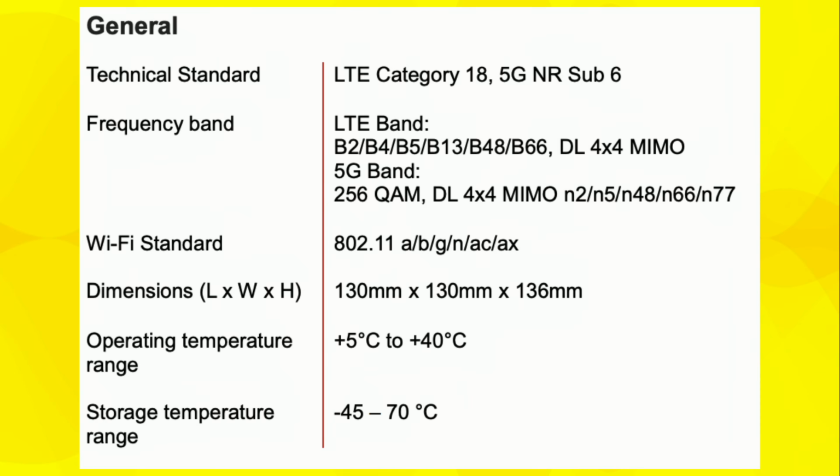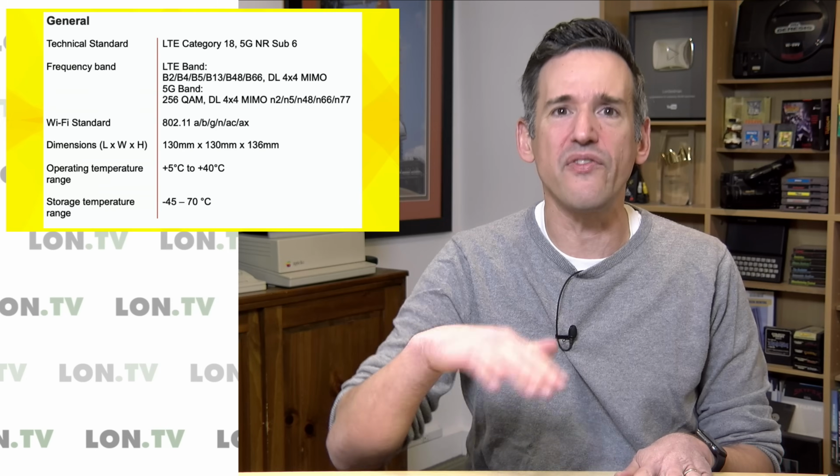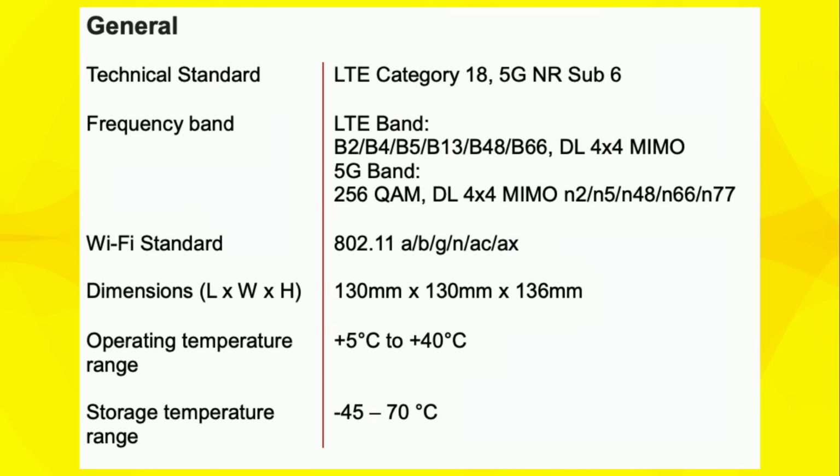So it should deliver good performance in most instances, but again, doesn't support the faster millimeter wave, although I suspect they'll have other routers that do. And I'm guessing they probably figure out which router you need based on where you are located.